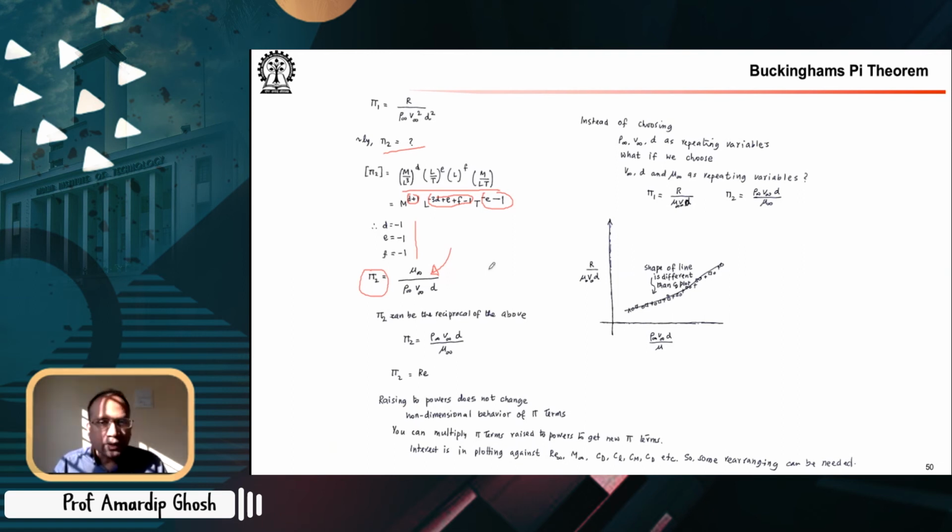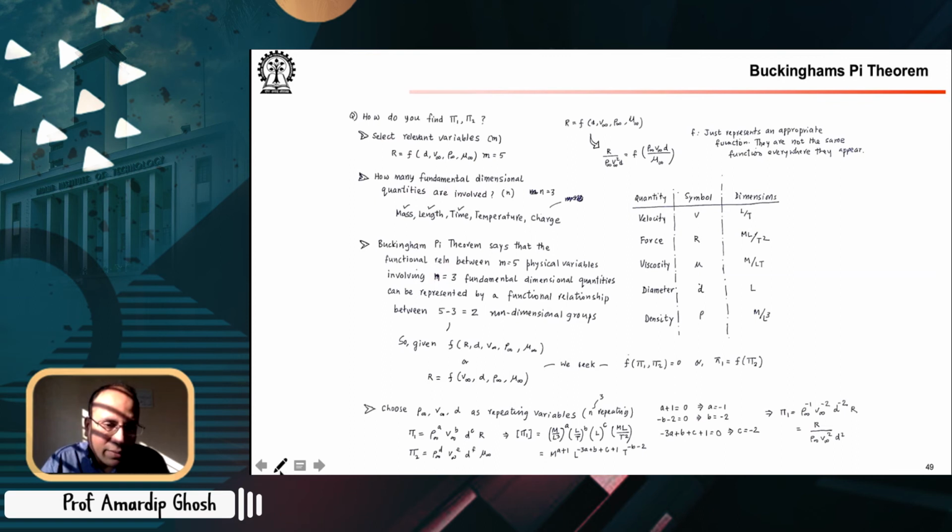If you just have a number, suddenly it will not become kilograms or meters or seconds or a combination of those things. So the idea is if you have pi1 and pi2, then you can plot pi1 versus pi2 for the experiment, but you can also do 1 by pi1 versus pi2. You can do pi1 squared versus pi2. You can also get new non-dimensional variables by combining appropriate powers of pi1, pi2. Now, why do we do that? Because sometimes, depending on the choice of these repeating variables, you might find non-dimensional groups that do not have physical relevance.